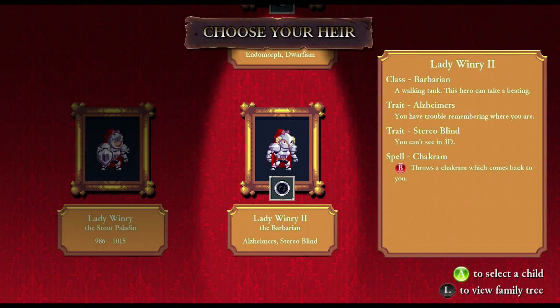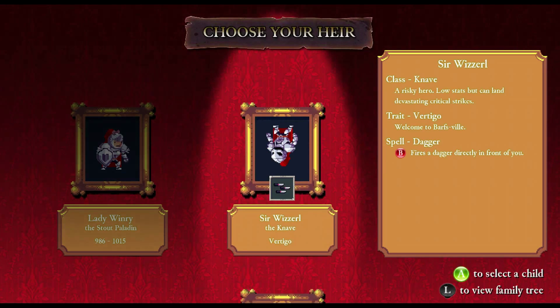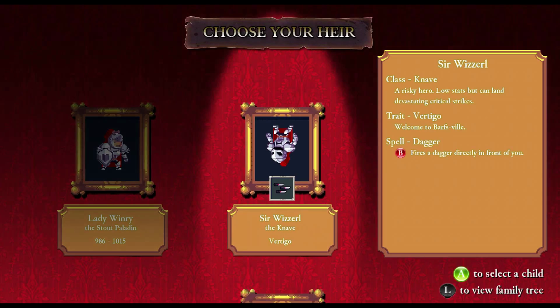So, stereo blind, you can't see in 3D, and you have Alzheimer's, you have trouble remembering where you are. So the enemies can't knock you back. You never get to ride roller coasters. Welcome to Bathsville. Oh, that looks terrible. That looks like it's going to make me play it upside down.